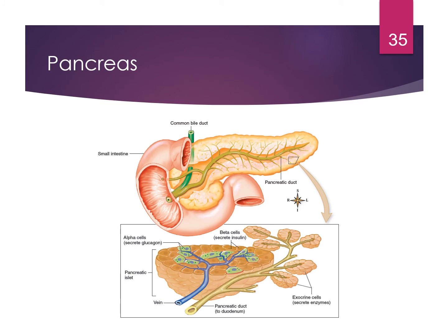Here is an image of the pancreas, and you can see that it's tucked nicely in the duodenum, this and the pylorus that's coming off from the stomach. That is the first part of the small intestine. So it's situated so that its ducts open into the duodenum, so it can secrete its digestive juices to help us break down food. And then on the bottom, you can see the alpha cells and the beta cells, which are the endocrine cells of the gland, which secrete the insulin and the glucagon.